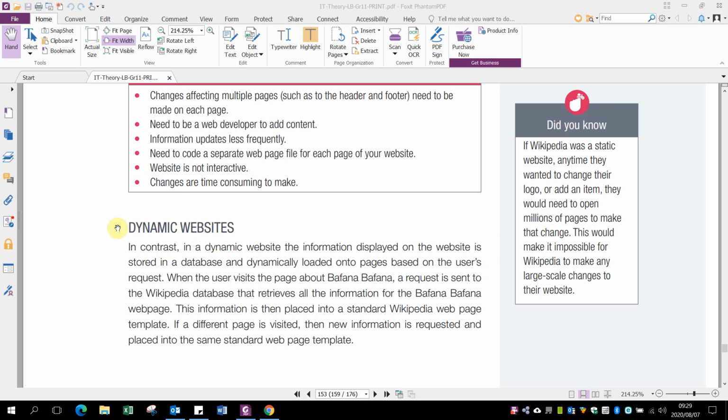in contrast to this, the difference is in a dynamic website, the information is loaded from a database. And so it depends on the user's preferences, maybe his location, maybe which other websites they have visited, or how frequently they visit this particular website, or whatever preferences they chose for this particular website.